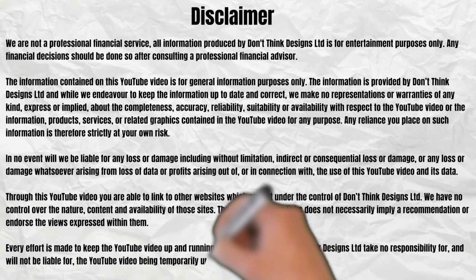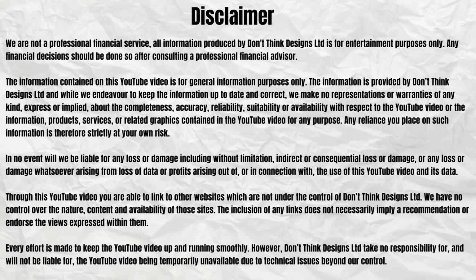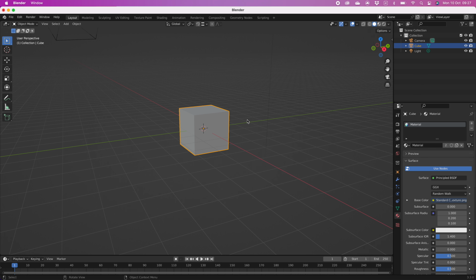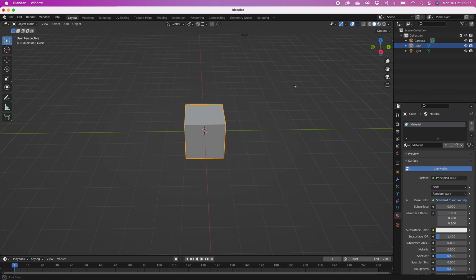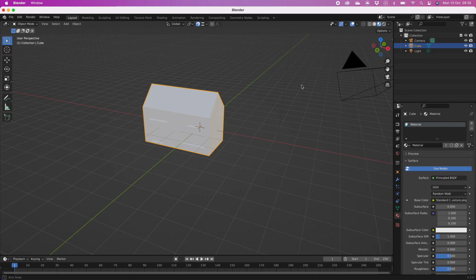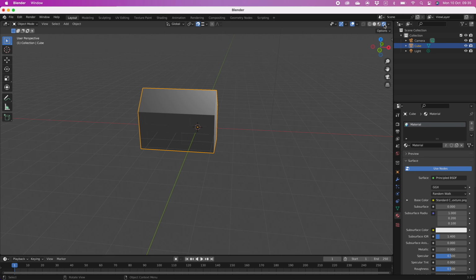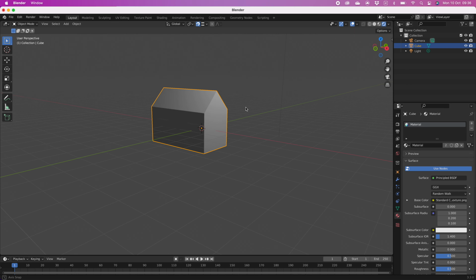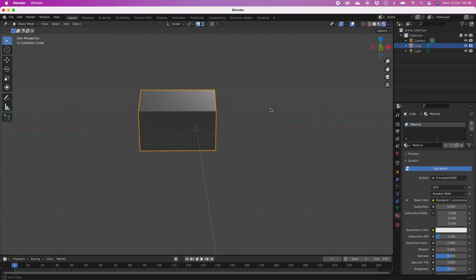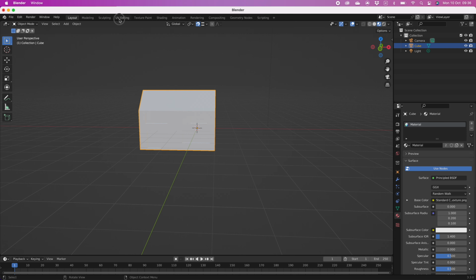Pause the video if you wish to read the disclaimer. I won't be showing you how to model in this video, just how to color using my color palette, so in true Blue Peter style, here's one I made earlier. The model will not win any awards, but the process I demonstrate is always the same and can be used to color any model. Now we've had a laugh, head on over to the UV workspace to start coloring.